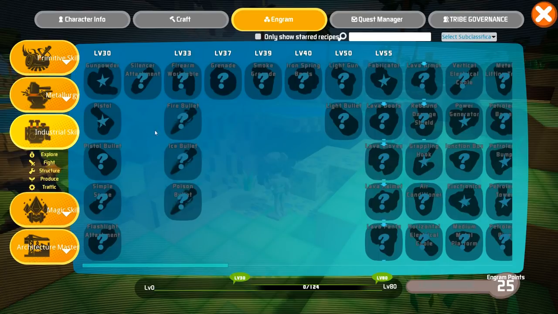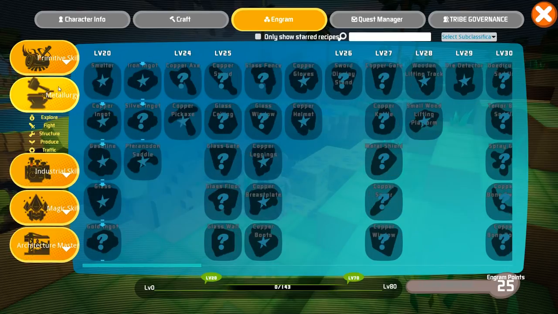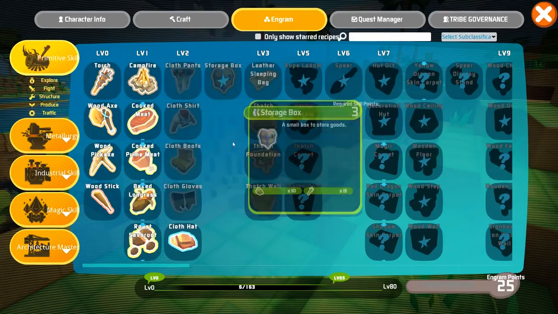I don't think I need to know guns, but lava armor sounds amazing. Oh, and a simple flashlight, that sounds pretty important too. And then there's magic skills. I think you have to be certain levels before you're allowed to play with these. Yeah, it won't even let me click on them, so I don't think we can do any of those yet.